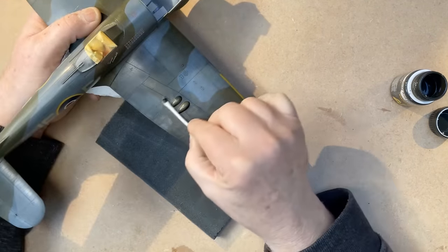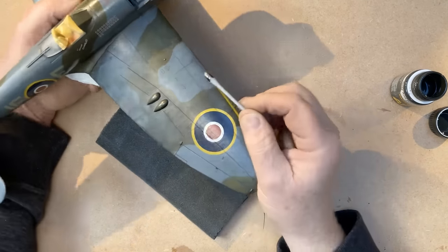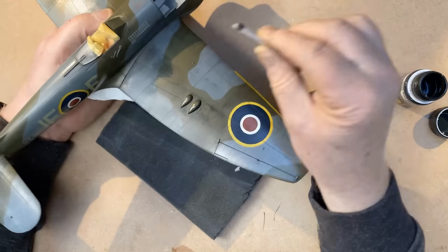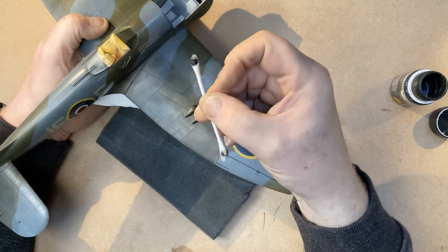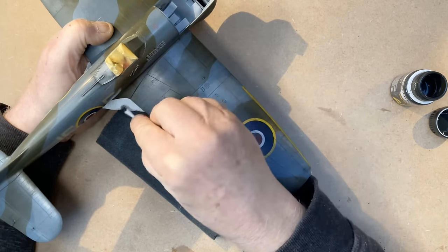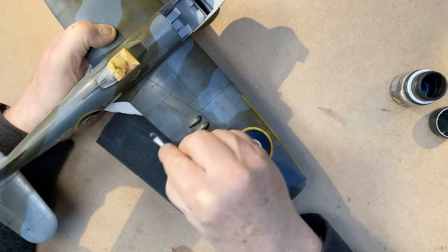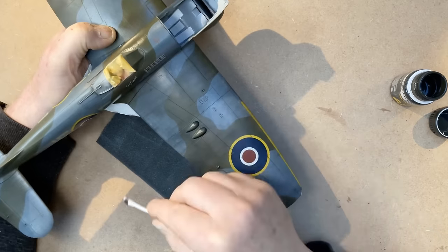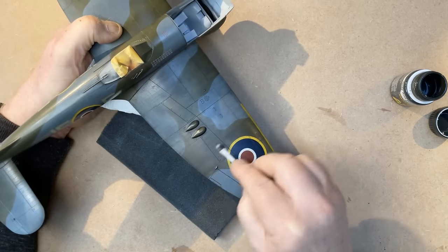So with the wash applied fairly equally over the airframe, or the section that you're doing, I then want to get some streaking effects into the paintwork using the wash. And you can use a cotton bud like this that's got some of the wash on it, and obviously just draw it back in the direction of the airflow over the wing. And again, this is a stage that you can play around with until you're happy with it. As I said, this wash is very forgiving.